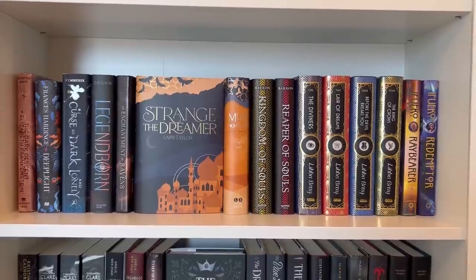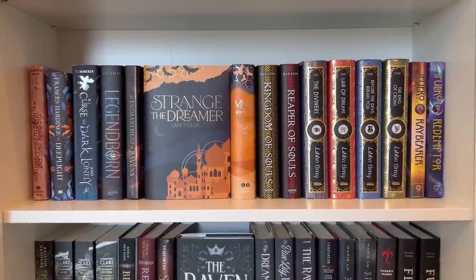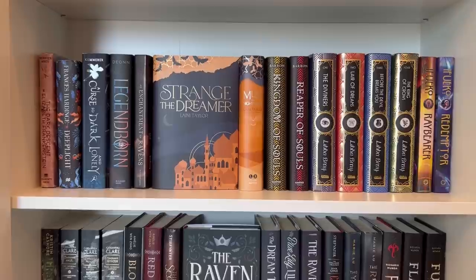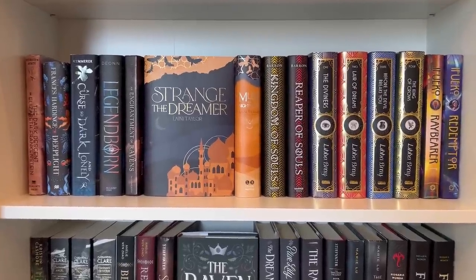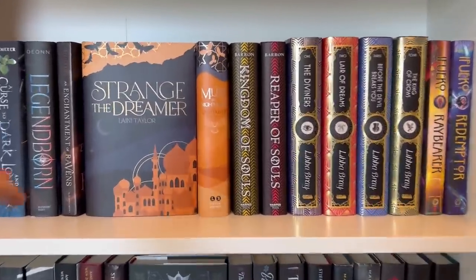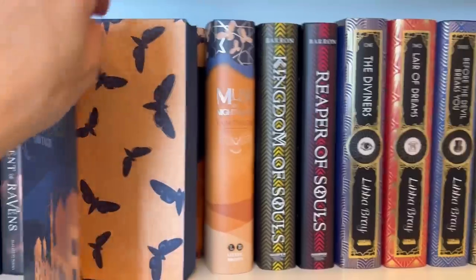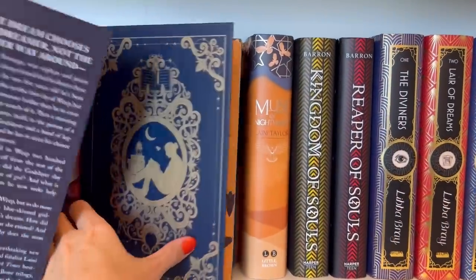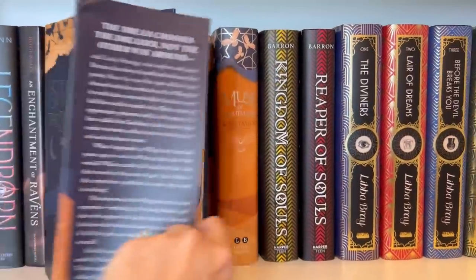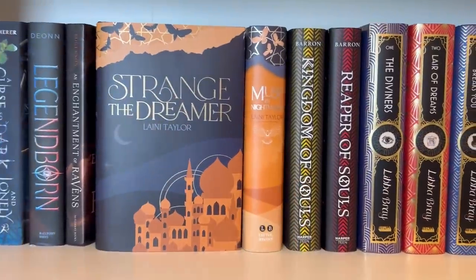And then the next shelf, we are now fully into YA fantasy. So this shelf is a nice mix of books I haven't read and books I have. Notably, Strange the Dreamer that's being displayed, that is the Owlcrate edition of the duology, and I absolutely love these editions. Let me show you. They have the gorgeous sprayed edge and end papers. And then underneath the dust jacket is just gorgeous. So I love these editions. This is a great duology that I really enjoyed.